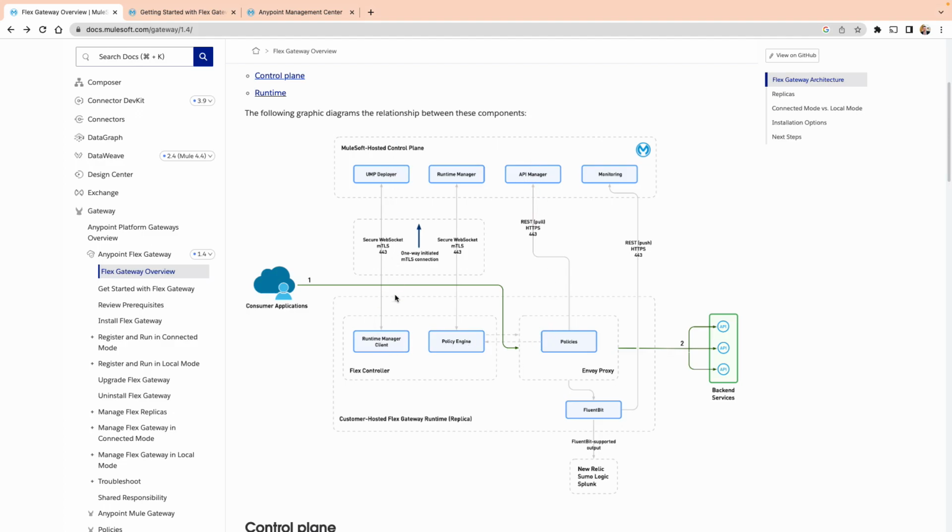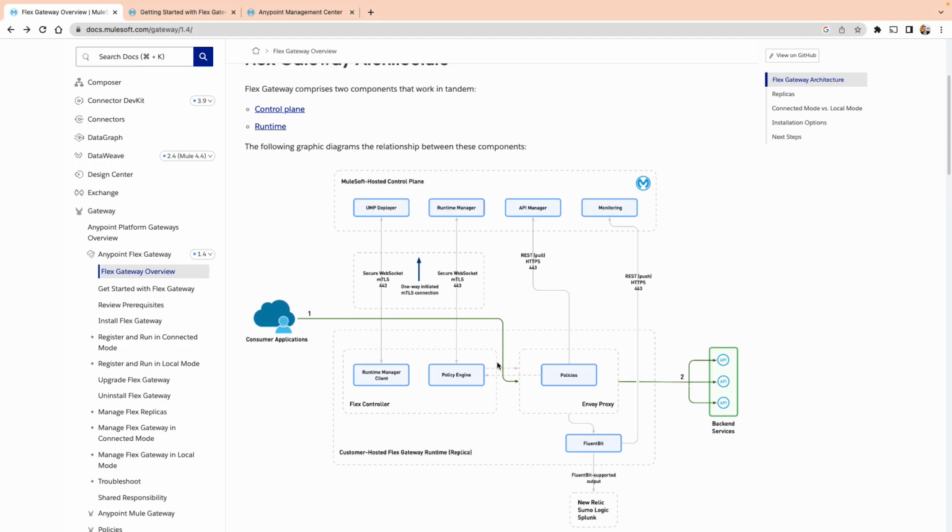And it's also going to be talking back into the control plane to keep its status up to date so that it's visible from the admin portal, and also for monitoring, so the control plane can access analytics and create the monitoring dashboards. And then the gateway, once it's received the request and validated the policies, will send the messages out to the actual backend implementation of the APIs. So again, that could be a Python API running in Azure, for example. So really this is what Flex Gateway is and what it's doing.